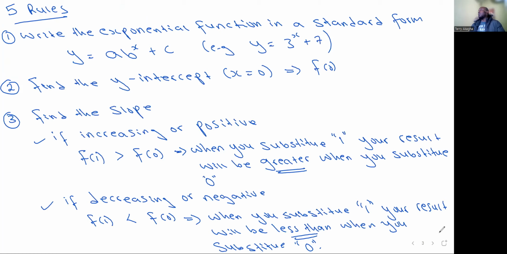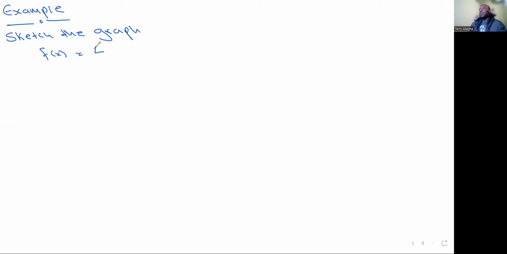So what I'm going to do now is pick some examples so that we'll be on the same page. It's very easy. Exponential graphs are, I think, one of the easiest to sketch. All right, so let's go. Let's say we have this question. We're told to sketch the graph f of x is equal to 4 raised to the power x. Remember, when you have f of x, it's the same thing as saying y is equal to 4 raised to the power x, okay?